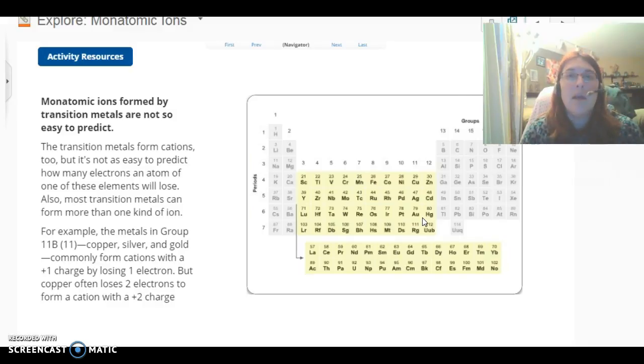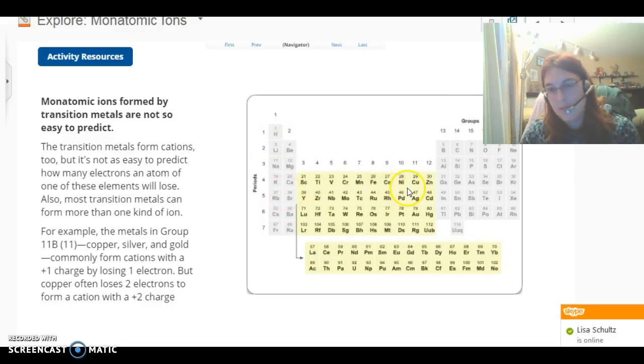So I like to call them the messy middle. Transition metals can have multiple charges. So for example, copper can be +1 or +2. Some of these can be +7, all right? So don't worry about that for now. Just know that, okay, they're messy, they don't follow our rules, but group 1A has a charge of +1 because it has how many valence electrons? 1. Group 2 has how many valence electrons? 2. Group 3 has how many valence electrons? 3. Okay, so using your group A's will help you out for this.